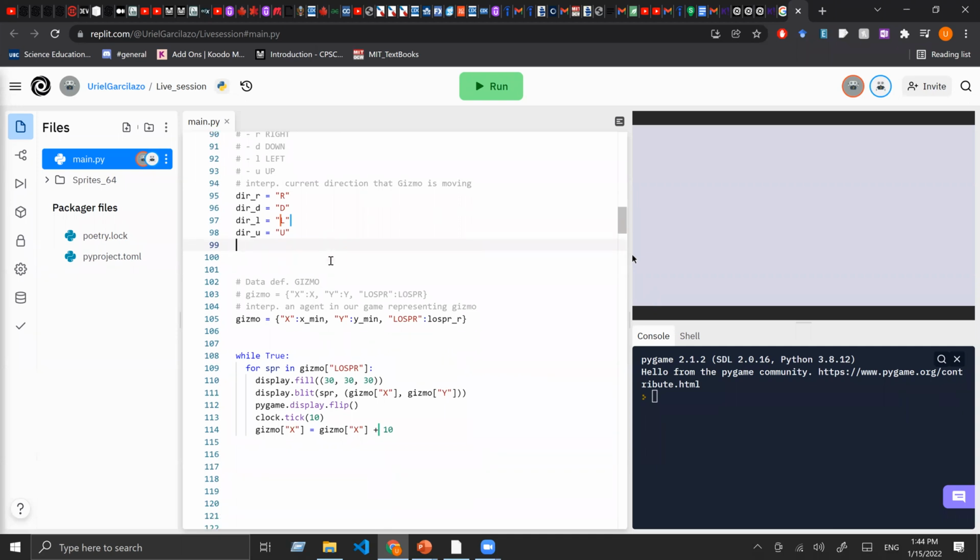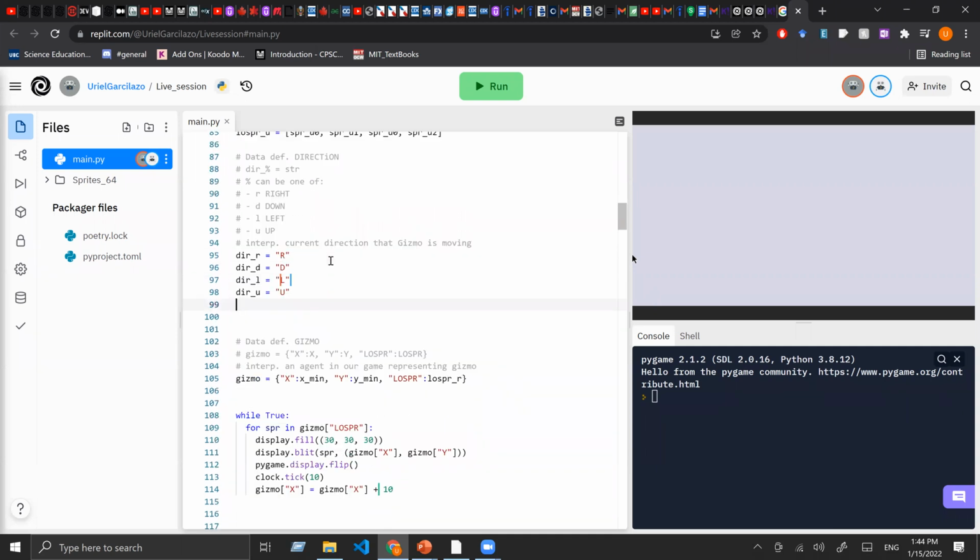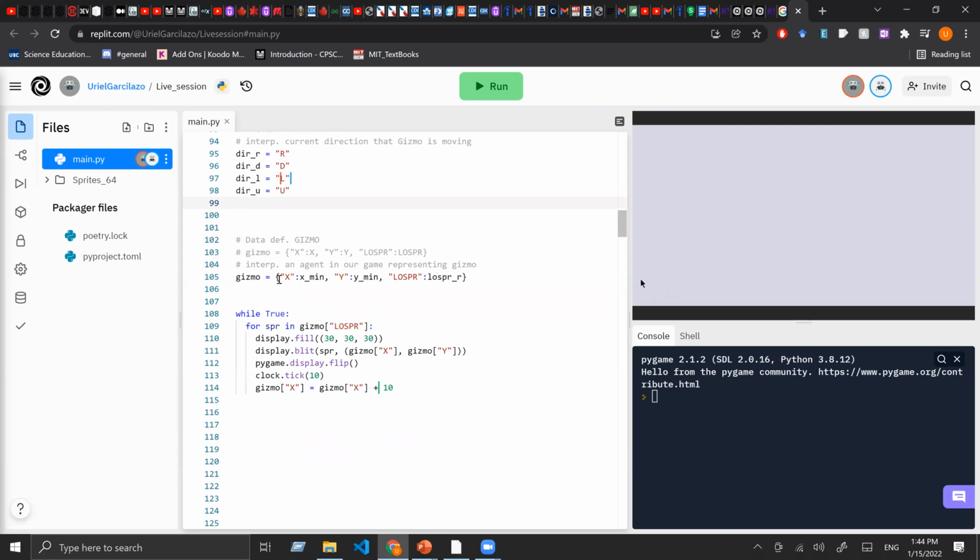So now what else do we need to do? Well, that data definition direction has to be included inside of Gizmo. Gizmo currently has the X position, Y position, the list of sprites that are going to be rendered, and now it's also going to have a direction. So how do we call the direction? Let's call it dir. I'm working on line 105. So I'm updating the direction.